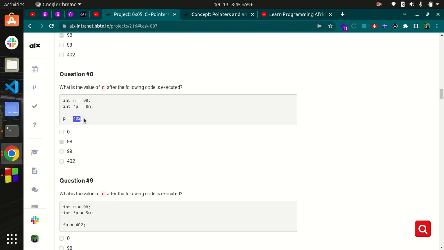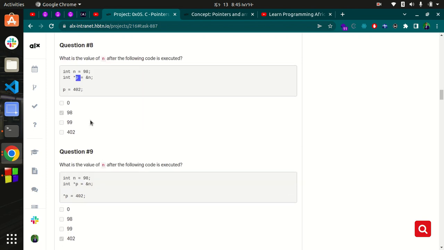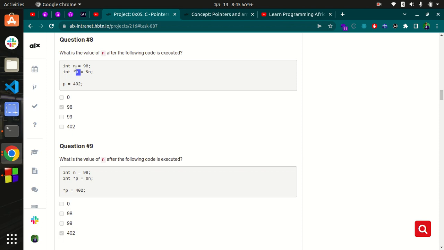So we are updating our pointer's reference from the address of n to 402. So our n is not going to change. So 98 it is.